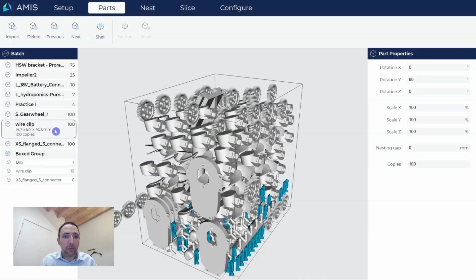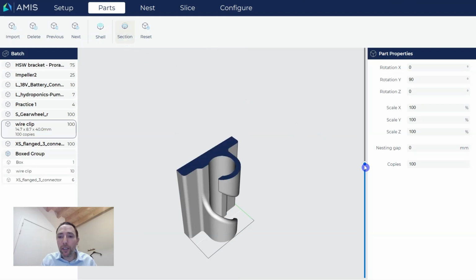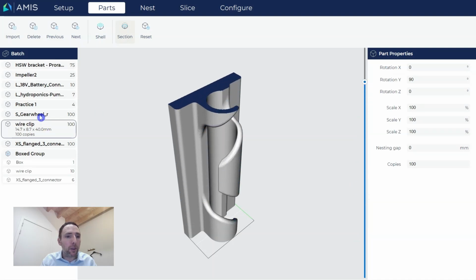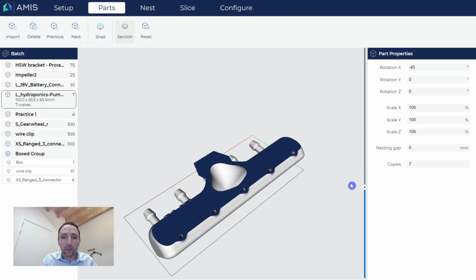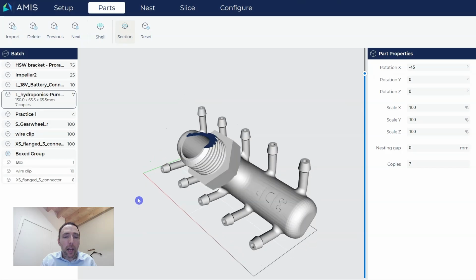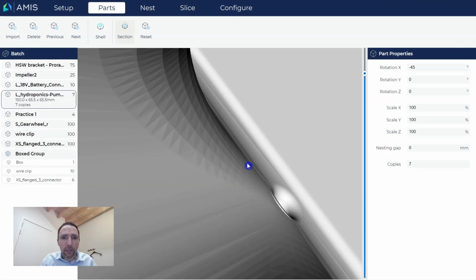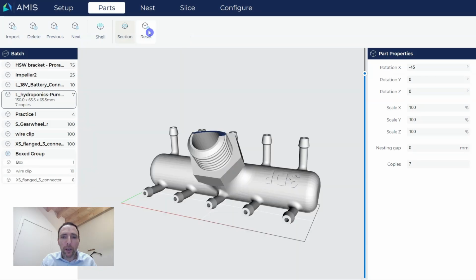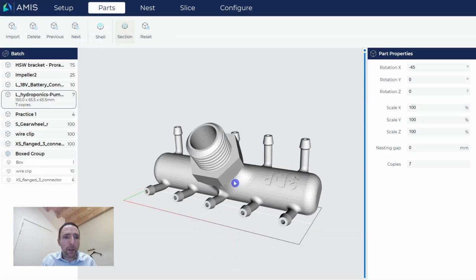Another one is the actual section view, just like in the slicing, where you can have a section view of your whole batch. You can also have a section view of your individual parts. So you can easily run through those parts to have a look if it does indeed look okay and if it's hollow where it should be hollow. Right. Another one is the reset view. Imagine you're somewhere inside and you don't really see it anymore. The reset button or the Alt 0 function will quickly take you back to a normal view of this specific part. There we are.